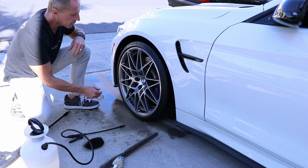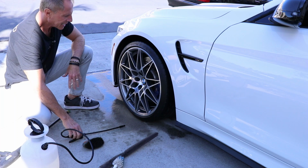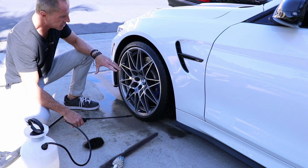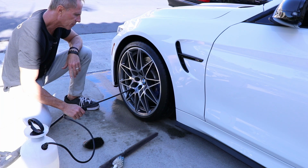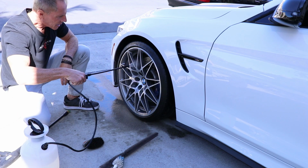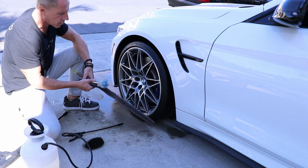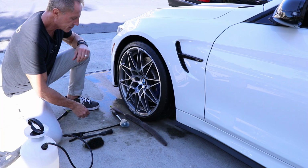Let's pretend for a moment that you have tested your wheels, you've looked and you decided, no, not good enough, or you've allowed the dirt to accumulate for too long a period of time. So you come back in, apply, and then I reach for my favorite brushes.